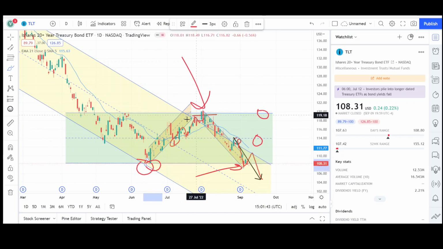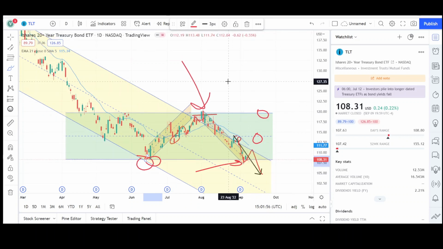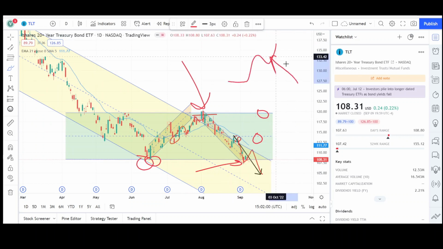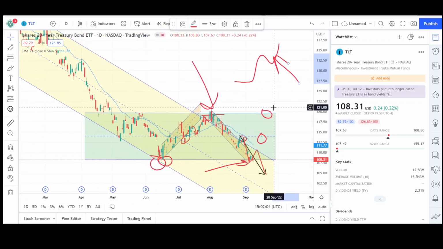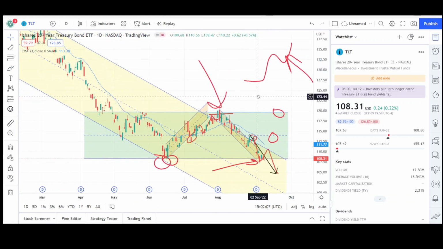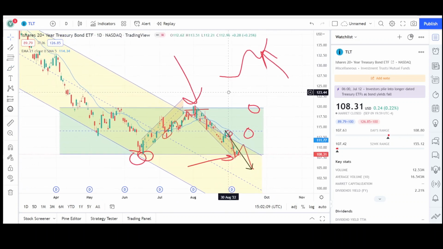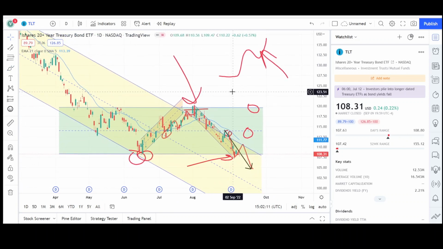Even though there are signs that the trend is ending, and you're not really picking a bottom if there are any signs that the trend is ending, it's just aggressive to be going long right now. You want to be waiting on confirmation of an uptrend. Right now, you're kind of getting at the start of an uptrend, not the confirmation. This is like the confirmation right over here. So basically, we've been going down for quite a long time. We could continue down much further, and I'll show you guys the reasons why on the weekly chart.